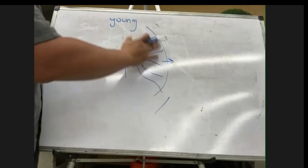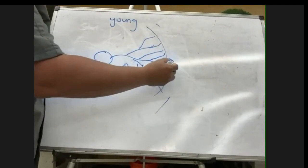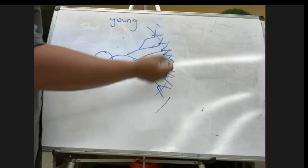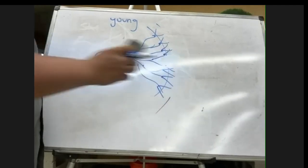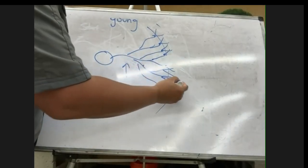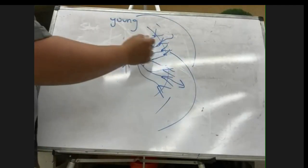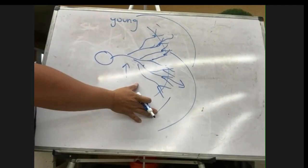Usually what happens when branches jam up into each other, let's just keep drawing this here. It just keeps dividing and growing. You see how things are going to start jamming into each other, which means the tree's going to start thinning branches out. Areas of the tree might die, and the tree starts subdividing and finding its own spot. And now instead of one giant pad, it breaks apart into two smaller pads. Okay.